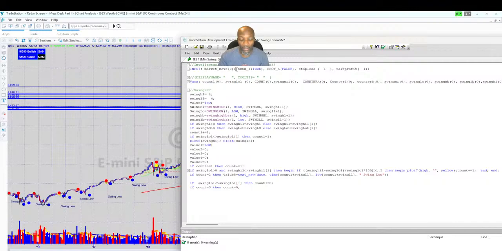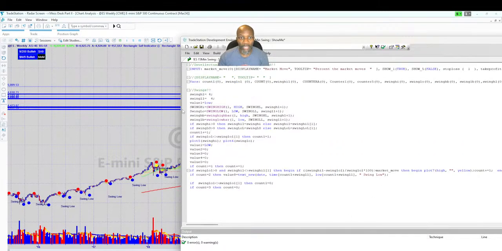Market move is going to be this value here. All right, and then market move.